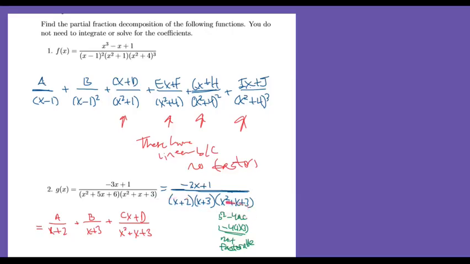So you just leave it there. It's like, okay, you can't factor it. You want to be stupid like that? Leave it. And then since I see a squared here, all it means is that you do cx plus d. So that's the only thing that changes, just like how it was up here. If you see a squared in the parentheses, you do cx plus d, or whatever letters happen to be next.